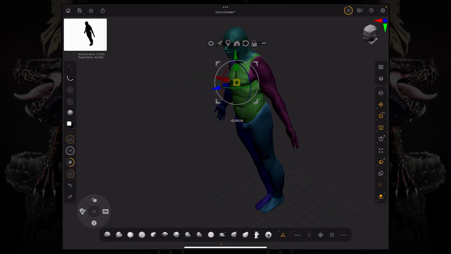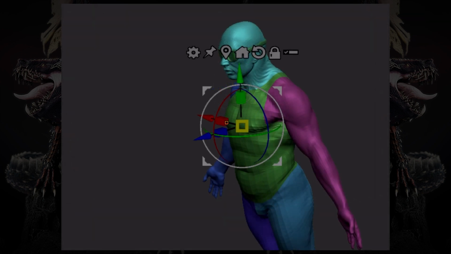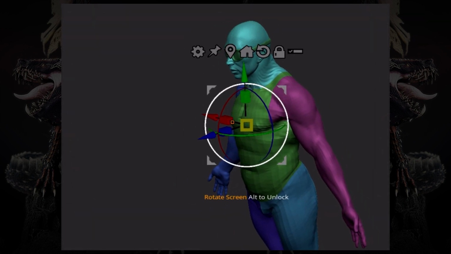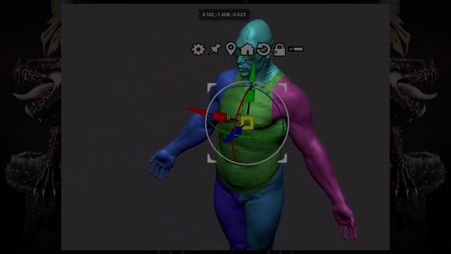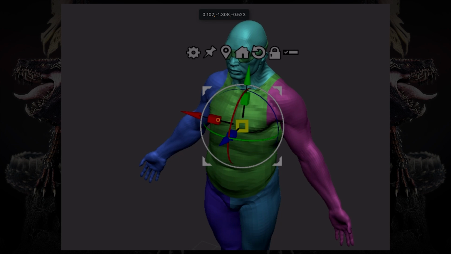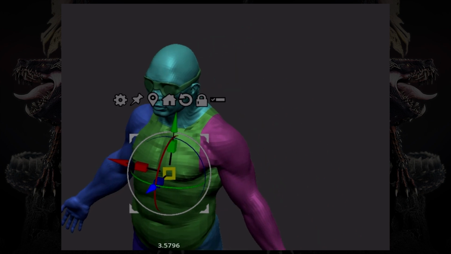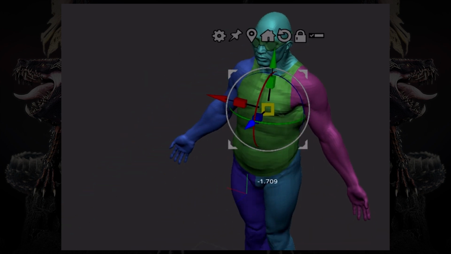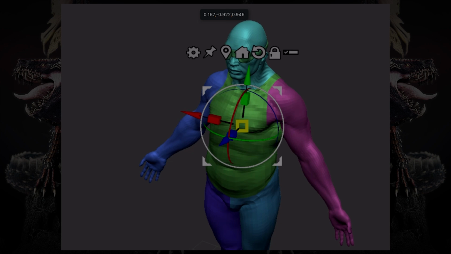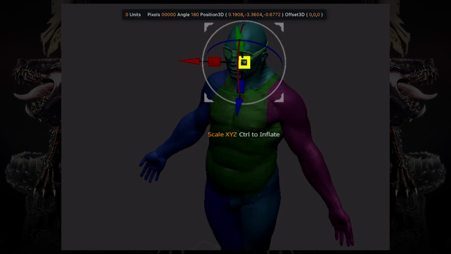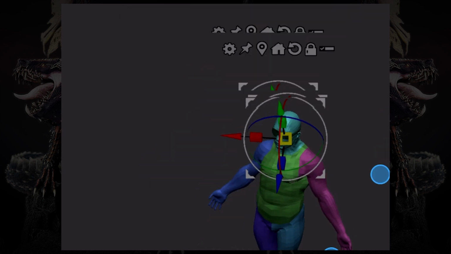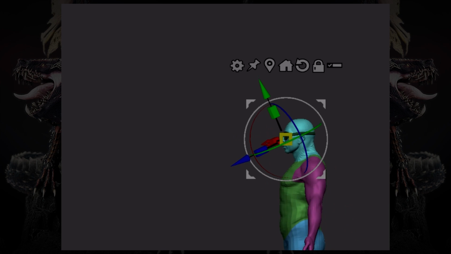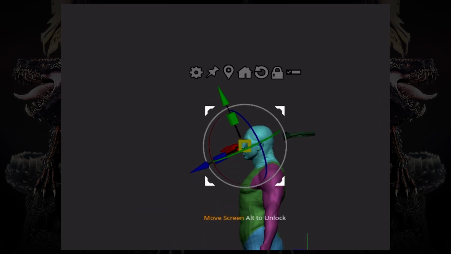Speaking of moving and the gizmo, if you press and hold any of these little arrows, you're going to move whatever subtool you have selected. You need to keep in mind that the gizmo also works with symmetry. So let's turn off the symmetry for now. So if I move this, I am basically moving my subtool. Obviously, if I mask, in this case, my goggles, and then control tap outside the open document to reverse that mask, I can move this subtool and leave the goggles behind.